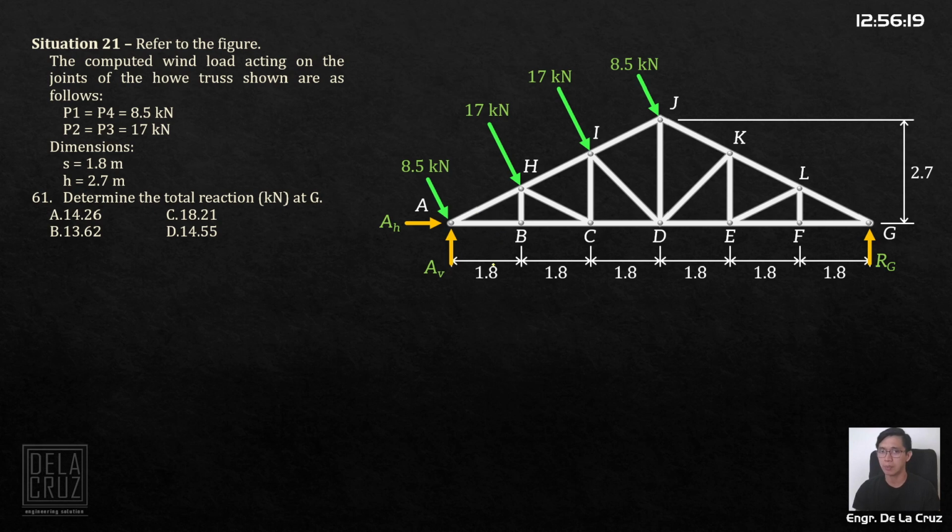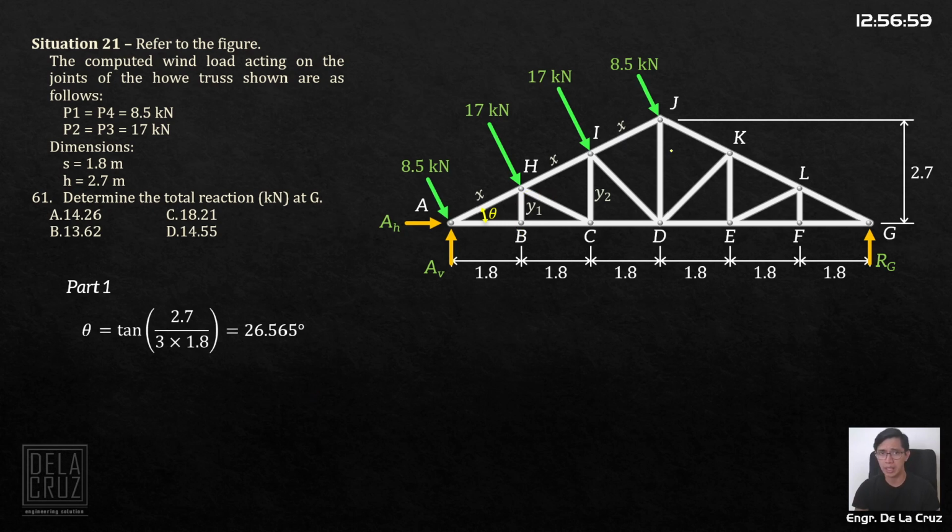Kunin na lang natin yung mga prerequisite values para later. Ito, theta, kailangan natin yan. Tawagin ko itong Y1, itong vertical member. Ito naman, Y2. Ito rin, kailangan natin yung values dyan. These are equal by symmetry. Let's say X, kasi 1.8 yung ating span. So, equal lang yan. Kukunin natin yung mga values dyan. Madaling kunin sa theta by just using this triangle. We have arctangent, opposite 2.7, adjacent 1.8. So, you have 26.565 degrees.